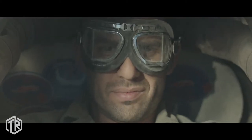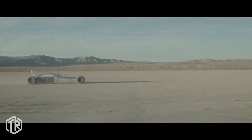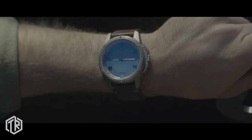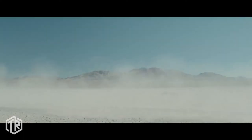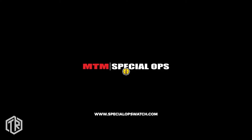The hands on the dial can act as a compass, and some of the functions are customizable via the watch app. It is also compatible with Android and iOS through Bluetooth pairing. This military-style timepiece records and logs activity, allowing wearers to track their steps and calories. It is water-resistant up to 100 meters.